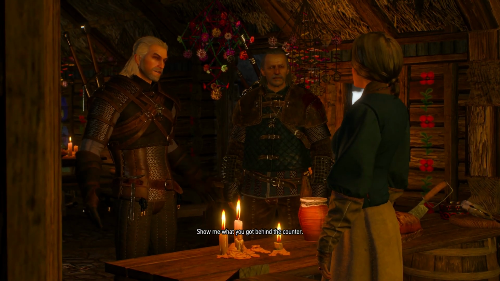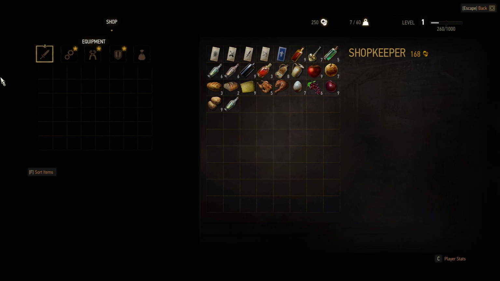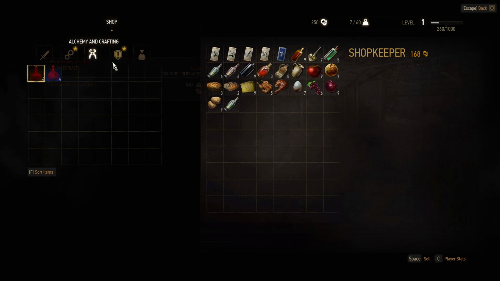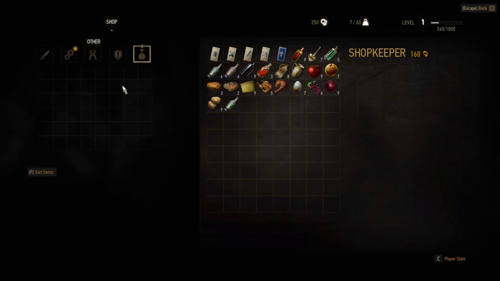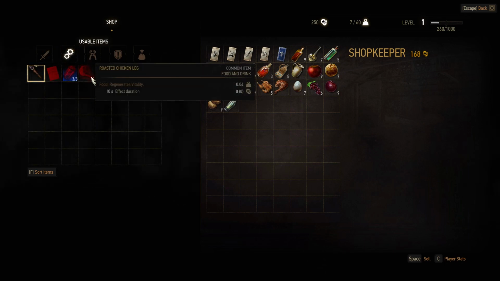Let's take a look at what the shop has behind the counter. So, here we go. This is basically what the inventory screen looks like. We've got our equipment, usable items, alchemy and crafting items. If they're in red, that means they can't be sold to this particular vendor. So, we've got nothing that we can really sell.